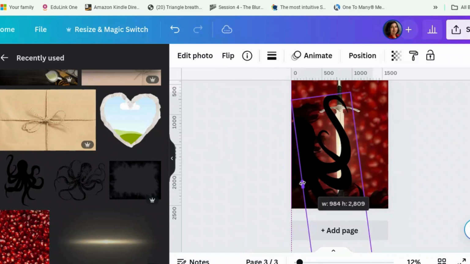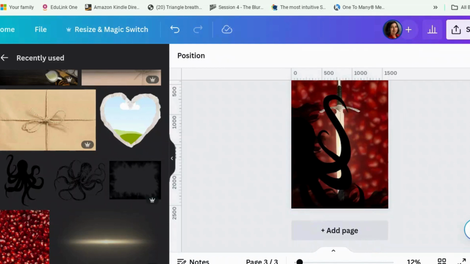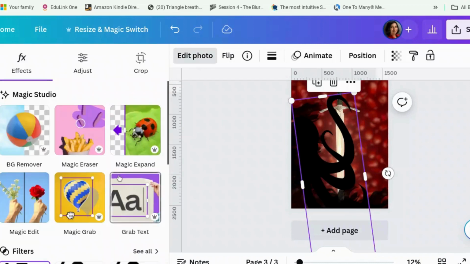Actually, having the octopus there is quite good. It makes it a bit darker, doesn't it? All right. So what we want is we want the tentacles to go behind, just wrapping itself around the pommel there. Okay. Right. Next thing we're going to do, we want it to look like smoke. So let's blur it.